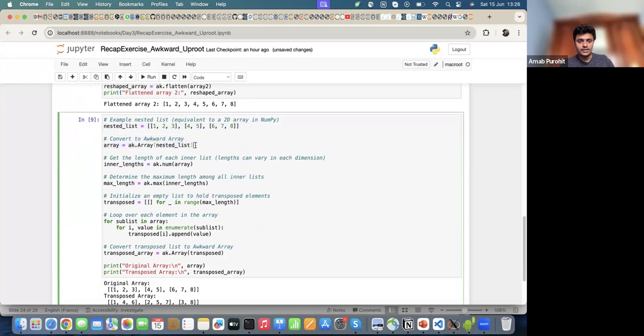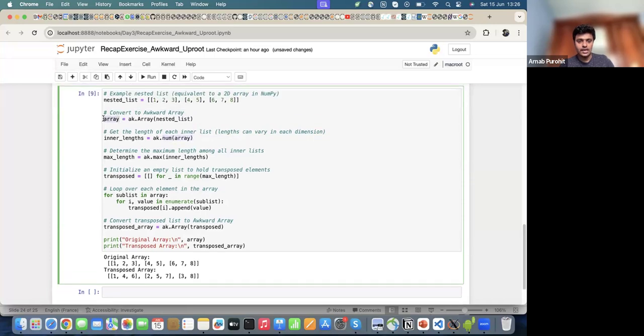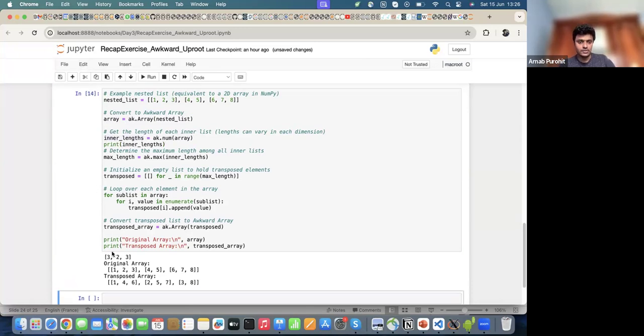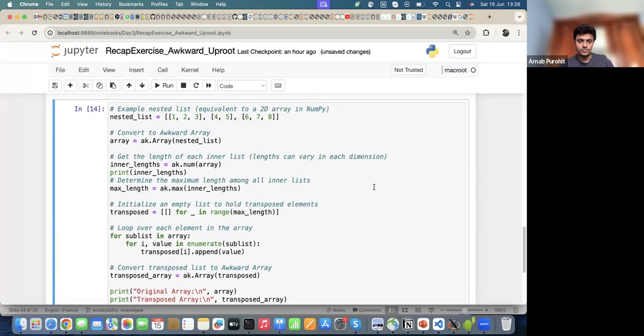Then you convert that to an awkward array, and this is an interesting feature of awkward array: if you say num and pass this array, it's going to show you the inner lengths, the length of each of the individual arrays. So that means first array has length 3, second array has length 2, third array has length 3, 3, 2, 3, right? I don't know if you can see my screen properly, but let me zoom it a bit.